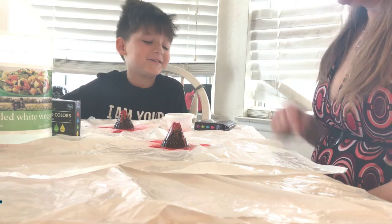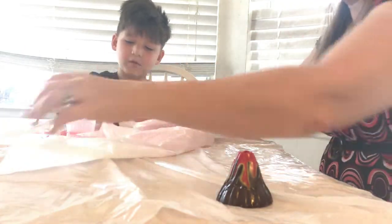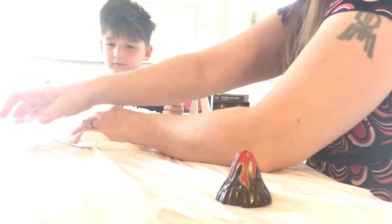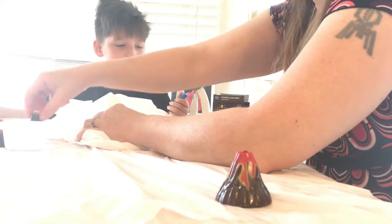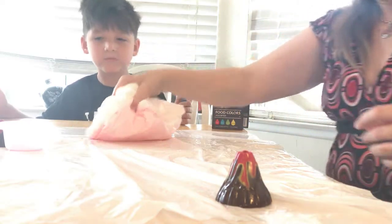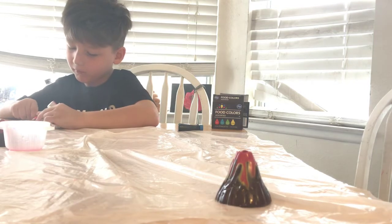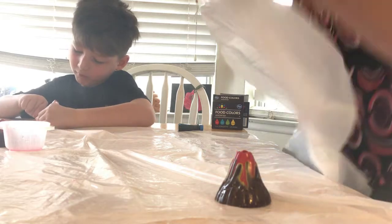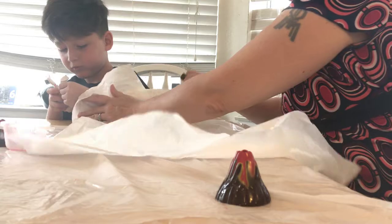Let's do blue next. Okay, let's do blue next. So, I'm going to change it up for blue. Take your stuff out of there, and we'll just change this up. Easy peasy cleanup. Okay, blue? Yep, blue. Okay, let's try this again.